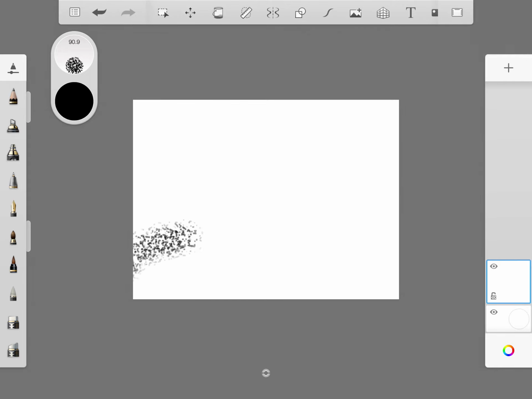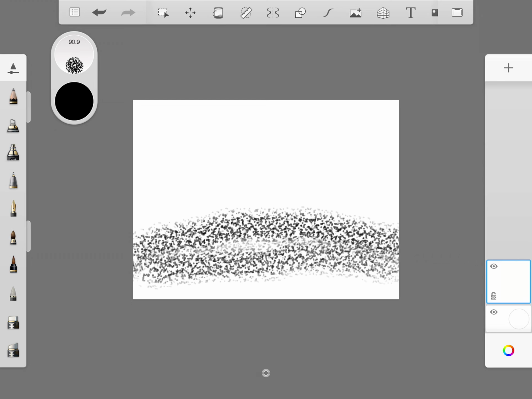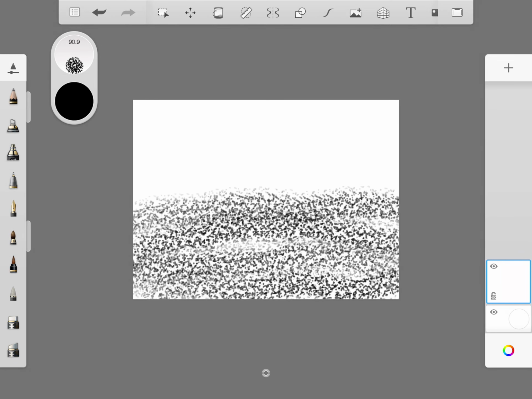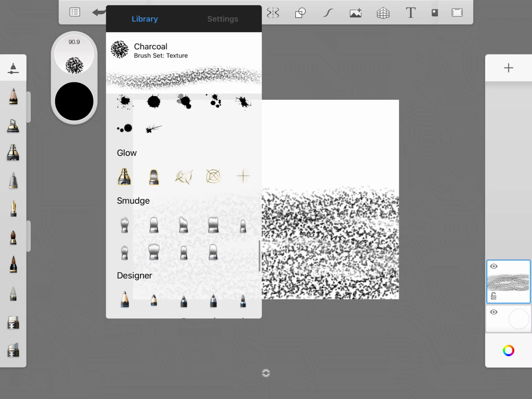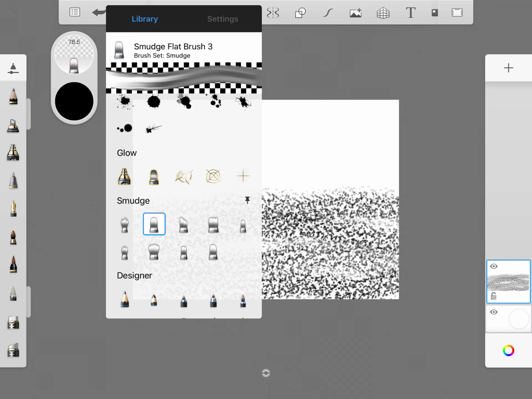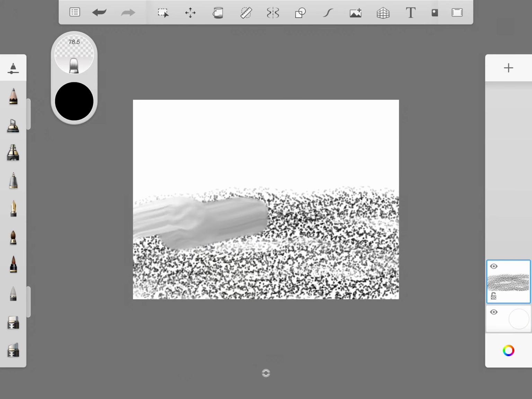Charcoal. So charcoal, when you rub it on paper, and you have to use a special kind of paper, it's not going to cover every little bit of your paper. So you'll put some on there, and then you have to go get like a smudge tool, which I'm going to come down here and just grab one of these. And then you can just kind of smudge it.